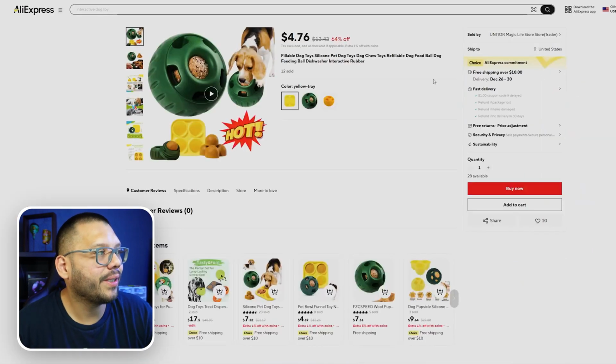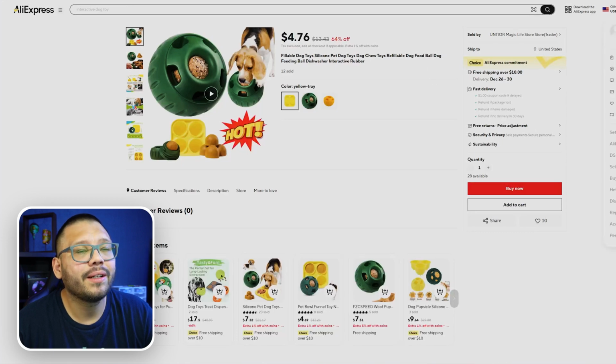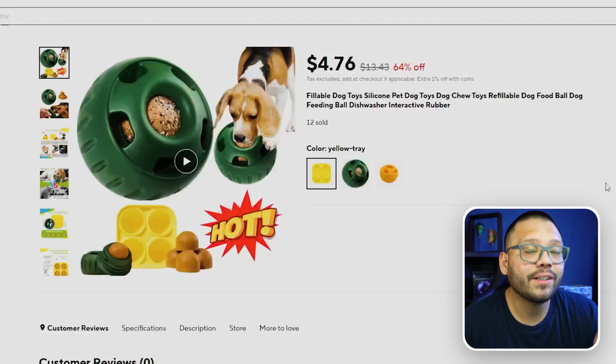All right, perfect. So here we can see that this one is running for just $4.76. So it's not that bad. I'm logged in, so this is going to be pretty much the regular price. As I always say, don't go for the retail price because that's always crossed out, but don't always go for the cheapest price, because sometimes when you have the cheapest price, they're giving you a welcome deal, and that's a one-time thing. So what I like to do is I like to make a purchase, so that way I don't get welcome deals. And on average, the discounted price that you're gonna see is gonna be higher than the welcome deals, but it's not gonna be as expensive as the actual retail price.